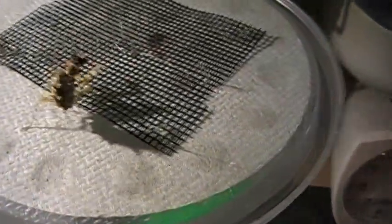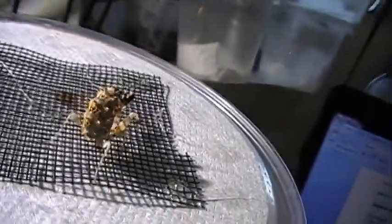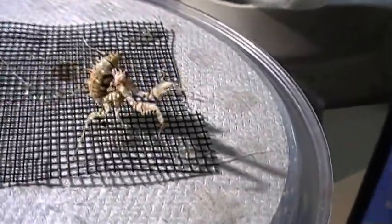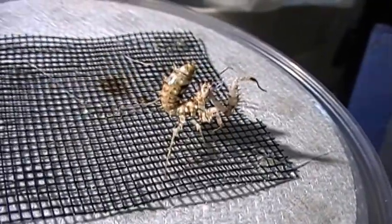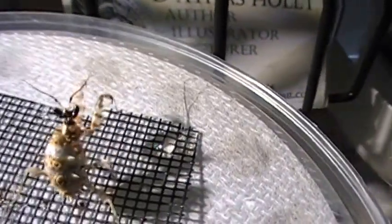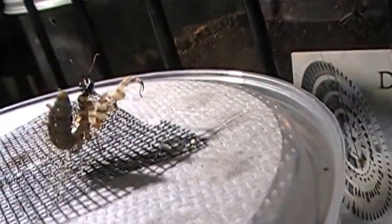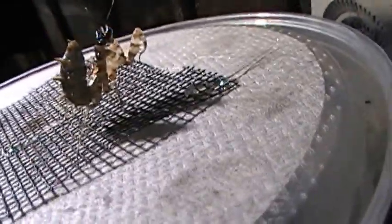Here I have a nice little spiny flower mantis. When you're counting segments, make sure they're eating a lot of food, getting really nice and fat — it stretches their segments out a little bit so you can see them better. See that last segment? How big it is right there? It's an obvious female just by looking at the end. Count one, two, three — and then just a very small bit, each segment has a little protrusion as part of their camouflage, which is also why they're called spiny flowers. Count all of them and you'll see exactly six, ending with that much larger segment.